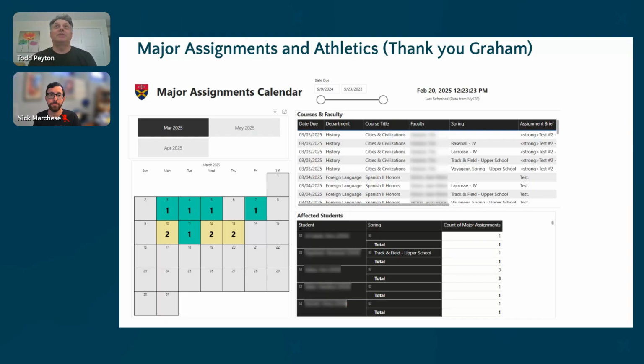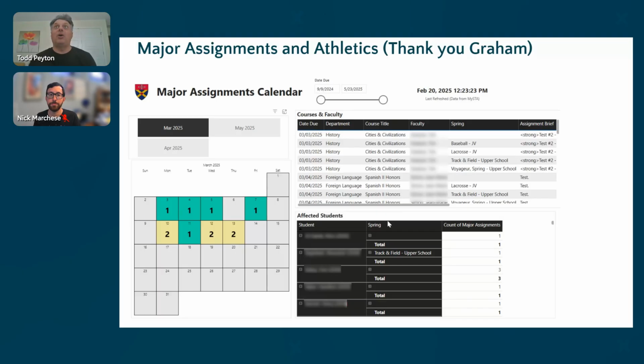I found a block schedule advanced list that shows what time classes take place. So I added that as an advanced list that's connected to a Google Sheet that I added to this Power BI so that we could just look at the major assignments that are occurring after 1 p.m. on these specific days in these specific months.